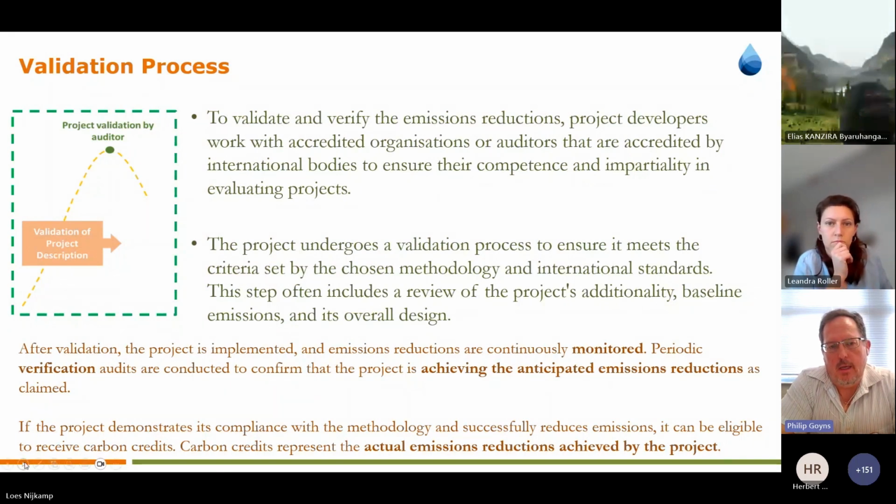Once validated, you need to have a monitoring program in place. That monitoring program will be determined by the methodology that you've chosen, and it defines the various parameters that you need to monitor to be able to claim emission reductions. For example, have you reduced the amount of grid electricity by replacing it with renewable energy? Or what quantity of methane have you reduced from your facility?